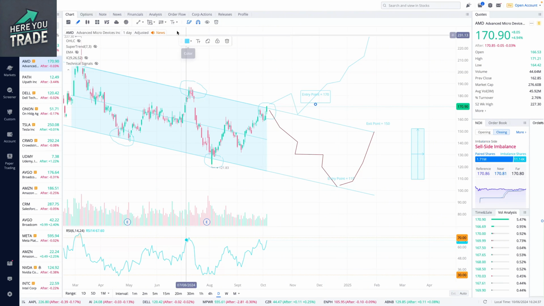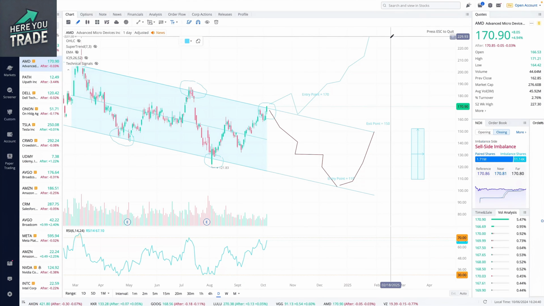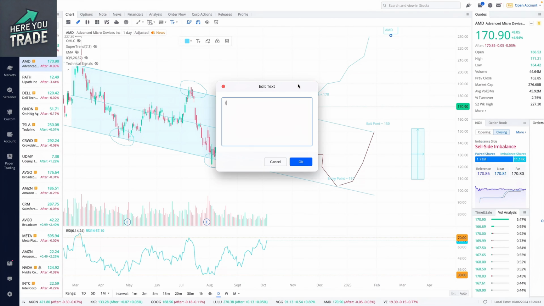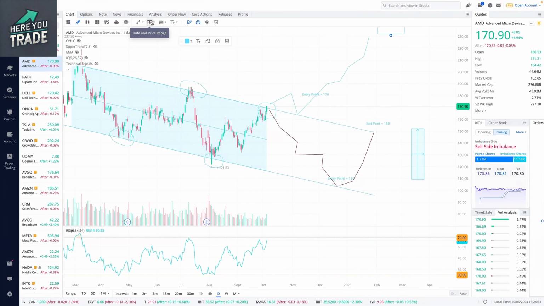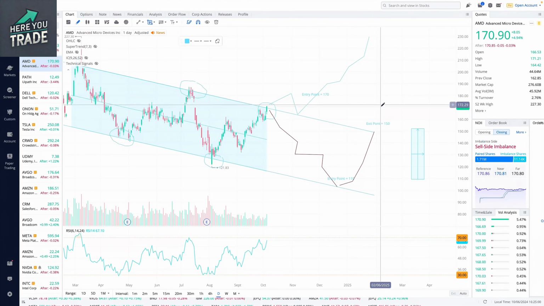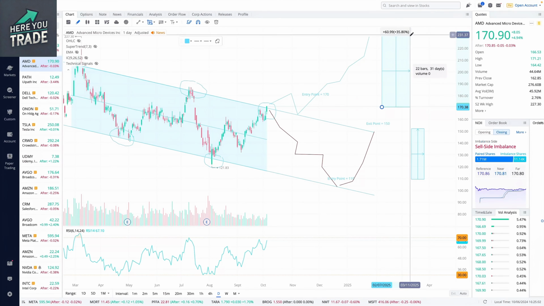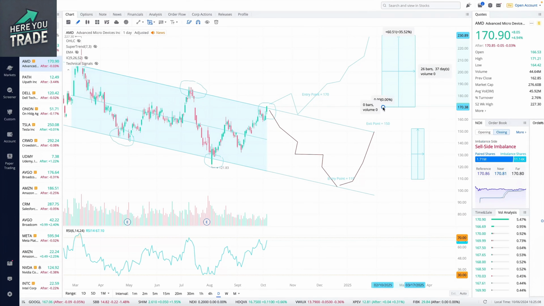And the exit point could be around 230 for this second scenario. And in this case, let's just compute how much we can get from this second scenario. So it should be from 170 we said to 230. And again, we will get around 35 or 39%. It depends on your entry point here.